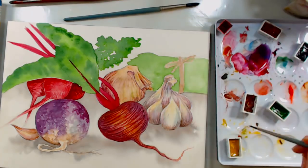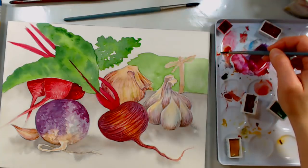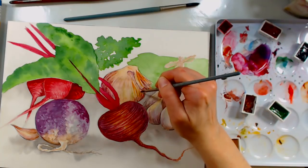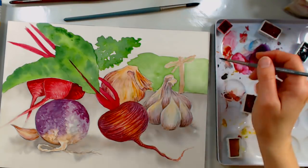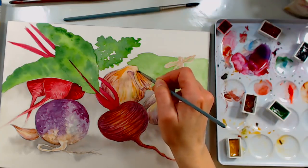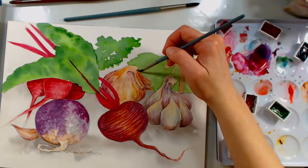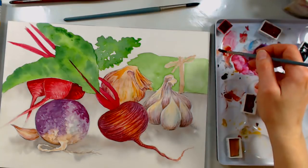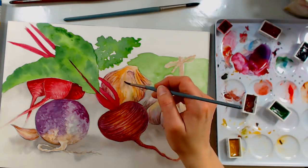Now I'm going to grab some burnt sienna, thin it down quite a bit. I'm actually using the number 4 brush for this. I'm just going to swipe some in there pretty boldly. And you can wet that same brush and spread it around a little bit. I wanted a wider line, so that's why I didn't go in with that number 2 that we've been using to put our color down with.